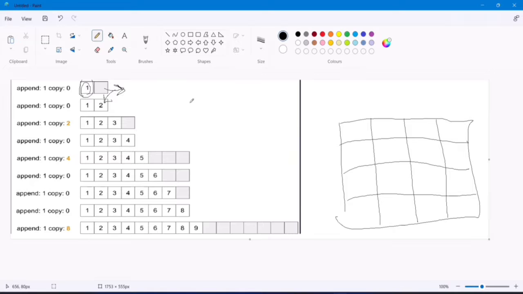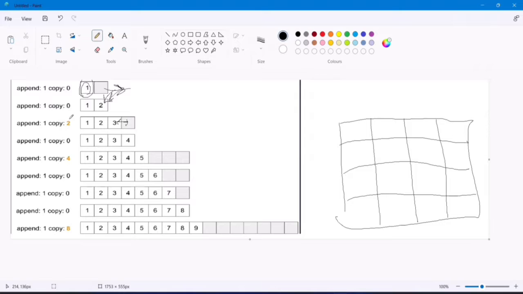But this array also has some corner cases. In this case, if we have to add the third element, we have to copy the first 2 elements to the new position, and it will also take some extra space with it, like 2 boxes, and then the third element will be inserted and the fourth element can be inserted very easily.